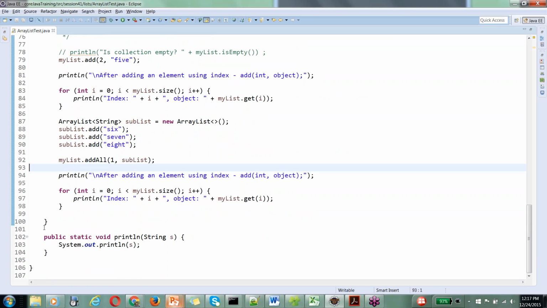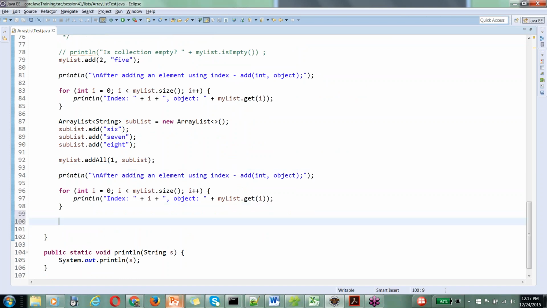And then if you want, there are other methods. Let's try to check whether a particular object exists or not. I want to check whether the 5 exists.